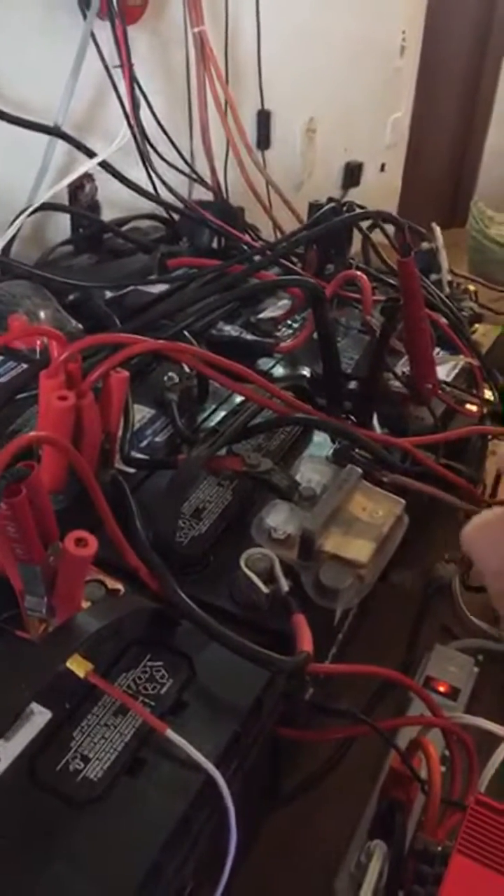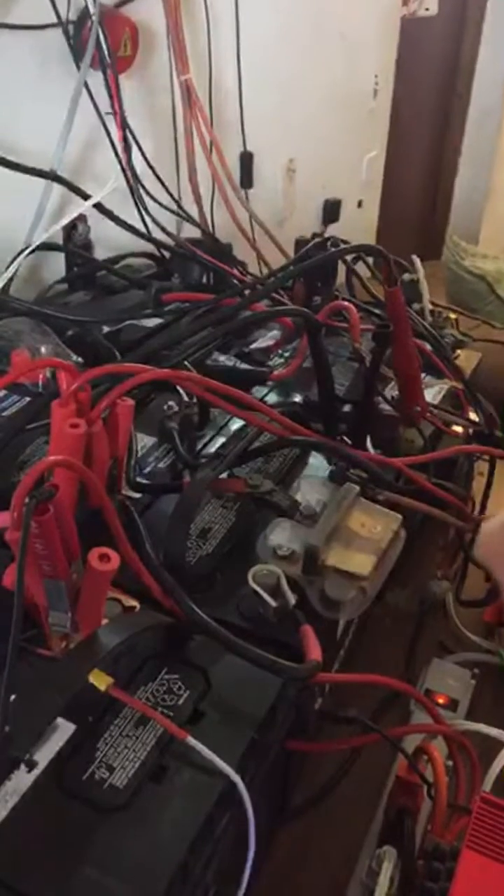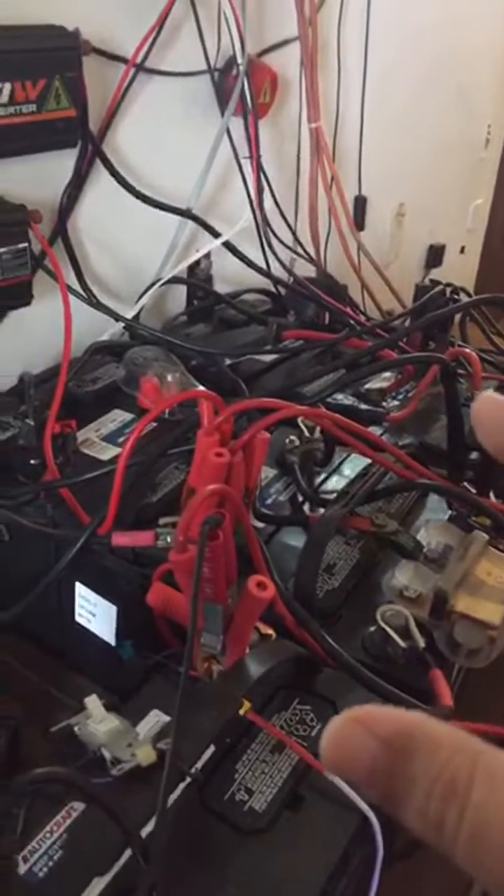Another thing I do: I turn the generator on at 7 in the morning until about 10 or 10:30, because when the sun comes out really strong, if you have your solar connected, it throws everything out of whack — the generator will speed up and slow down. The batteries right now are at 12.8 volts, so there's still a ways to go. It's better to run the generator in the morning when the sun isn't directly on top of your solar panels, to avoid variation in voltage.